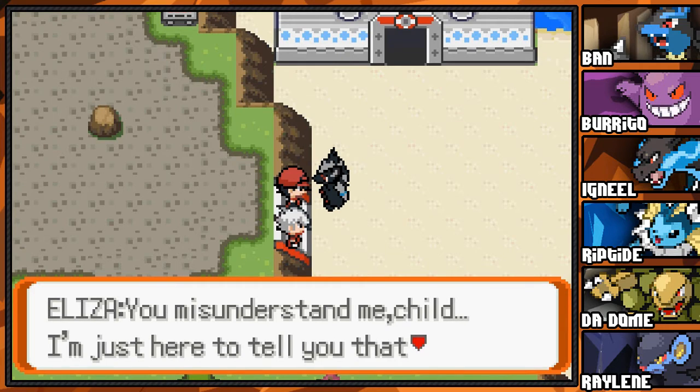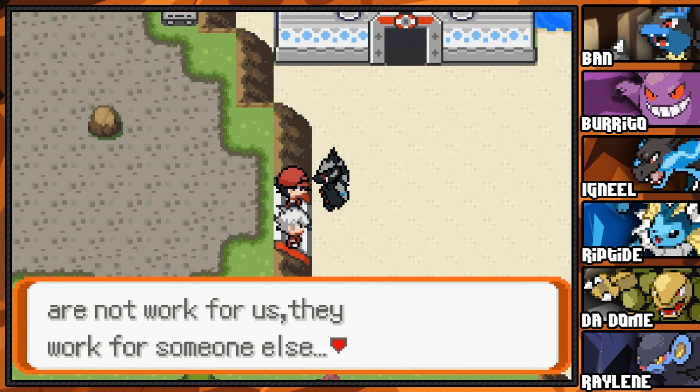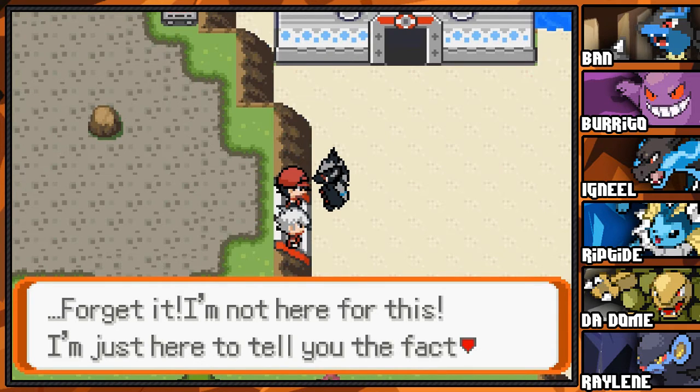You misunderstand me, child. I'm just here to tell you that these people you battled are not working for us. They work for someone else. But to be honest, I still hope that you can understand us, Team Mirage, and be with us. Forget it. I'm not here for this.